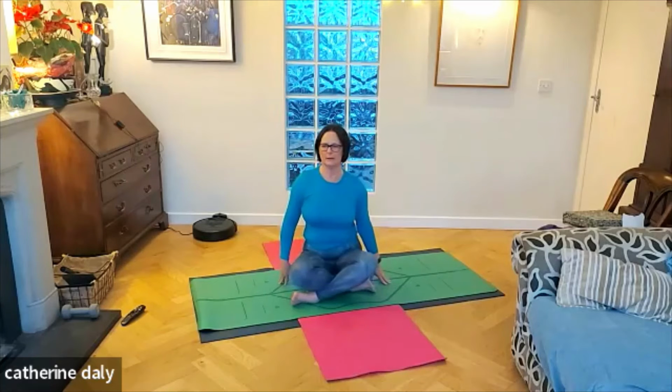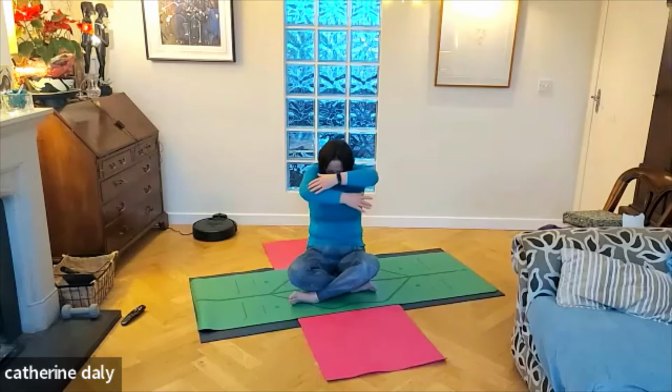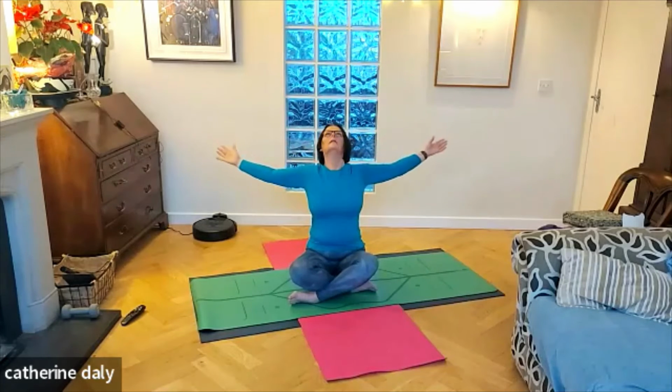And come up again. Now we're going to create a bit more space in our shoulders and our chest, in our heart for Valentine's Day. So open up your chest, look up, arms back, and then exhale. Chin to chest, arms forward. Give yourself a nice hug. Inhale, arms out and back, look up.